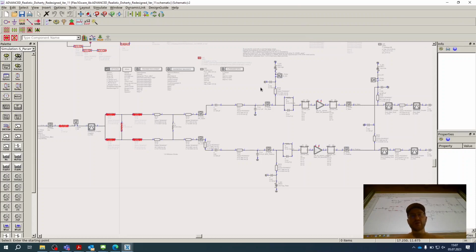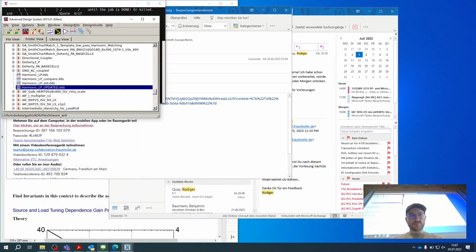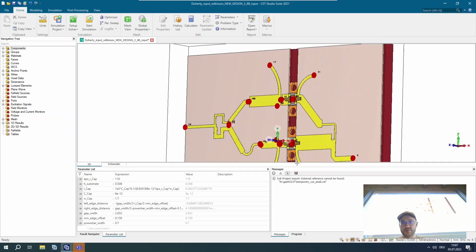Now, as I said to you, nowadays when you go to work to design such amplifiers, if you're designing high power bars, so these high power capable devices, then you will obviously use ADS, what is shown here right now, and you will obviously make use also of CST, this 3D EM simulation tool. Now in CST here I have one simple example of a Doherty.